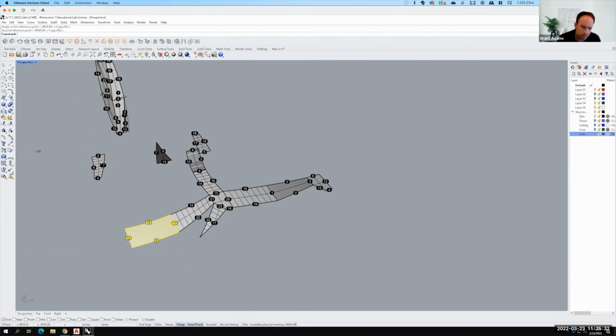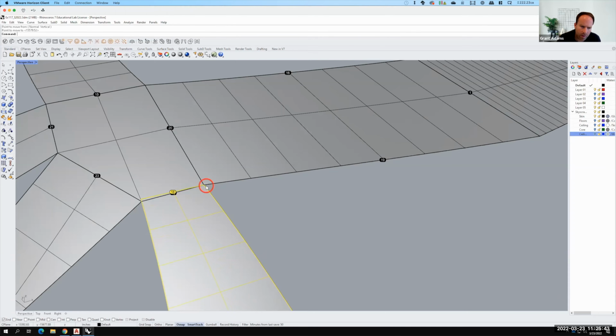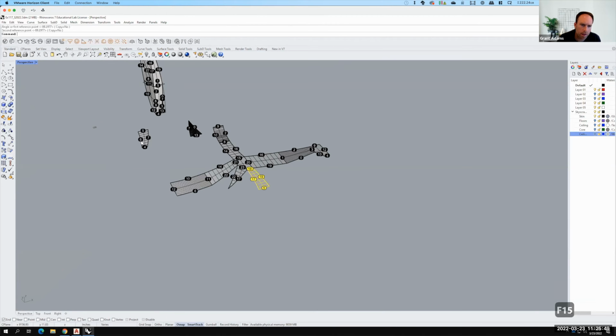There we go. We should have, there's 18. Let's move that. Rotate. And 5.